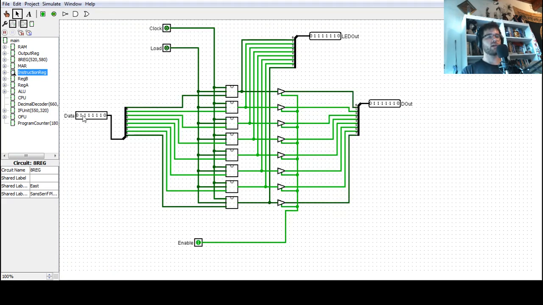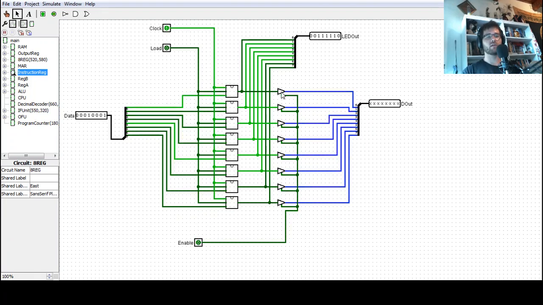So here you see that we have the data bus line coming in, and the instruction register splits out everything into these 1-bit registers. You see that this data in is the 8-bit bus, and that gets split out into 1-bit signals, so 8 1-bit signals, and then each individual bit is stored in a 1-bit register. If we open up this instruction register, you see we just have 8 1-reg components. That's the custom-made ones that I did following along with Ben Eater.